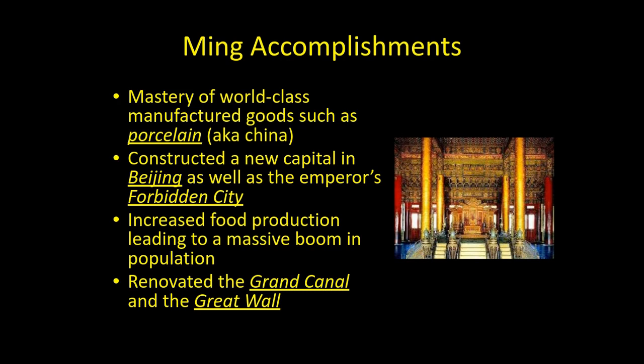Remember, rivers back in these days were kind of like the highways of today, right? This is before cars and before modern highways. The fastest way to travel would be on a river. So if you could build a canal across your entire country, that was like creating a highway.